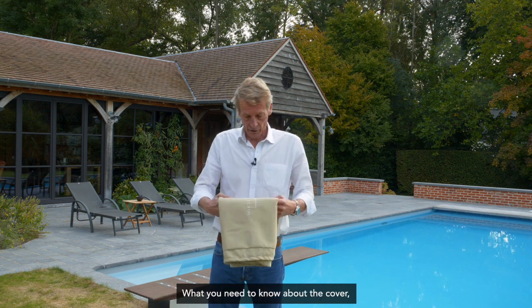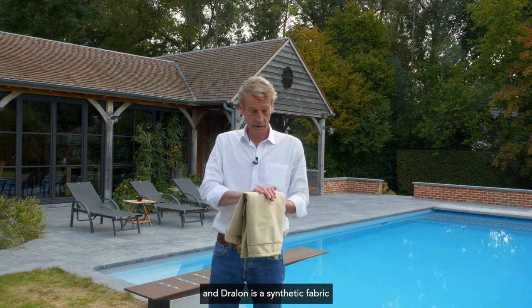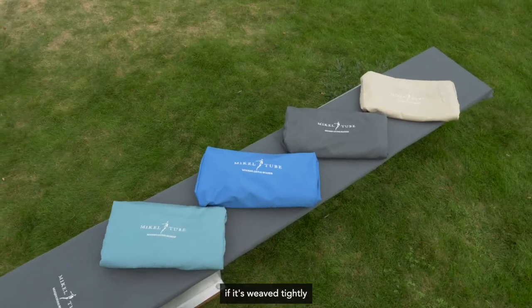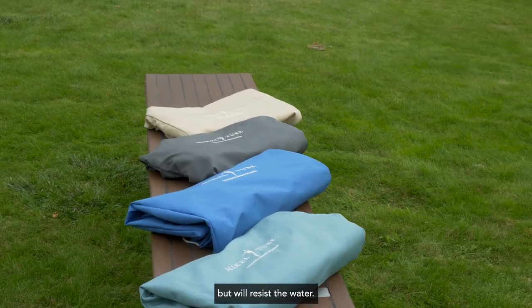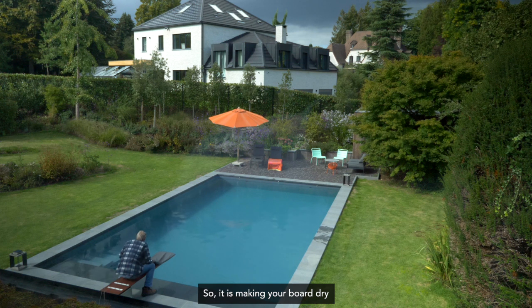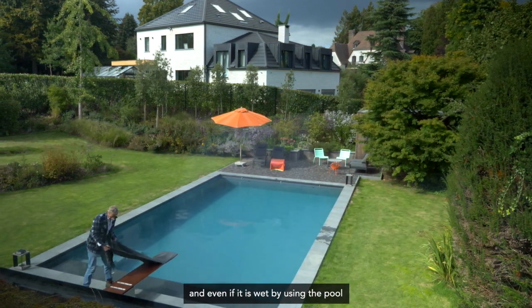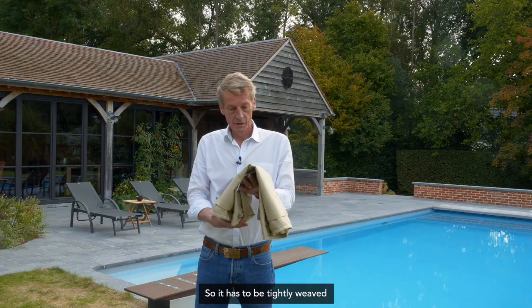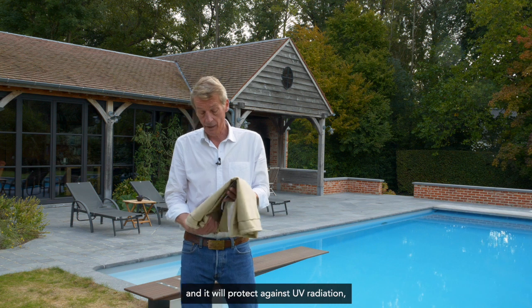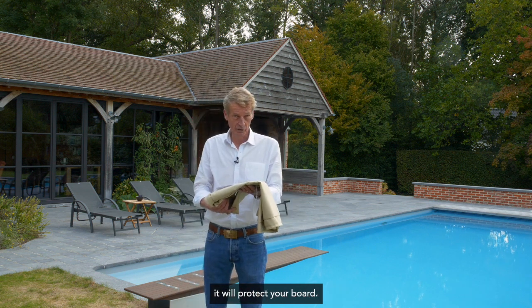What you need to know about the cover: it is made out of Dralon, a synthetic fabric. If it's woven tightly, it will let the air breathe through but will resist the water. So it keeps your board dry, and even if it's wet from using the pool, it will dry because the air goes through it. So it has to be tight and woven, and it will protect against UV radiation. It will protect your board.